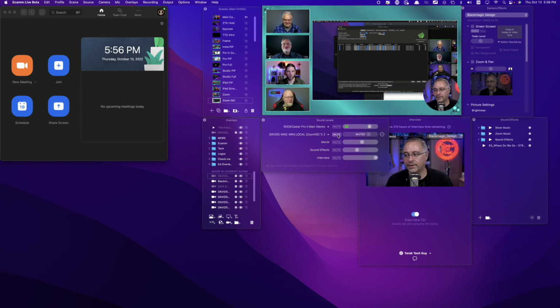Weird. I'm going to mute that for a moment. I don't know if I actually have it set up. I'll have to check and see if I have that set up, but it looked like it was working. So you can have two, but you can't add any more. You can only add 2 primary audio sources.